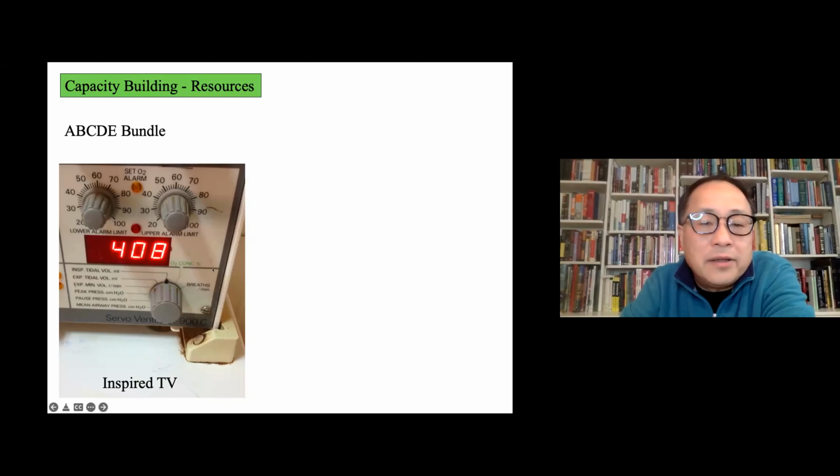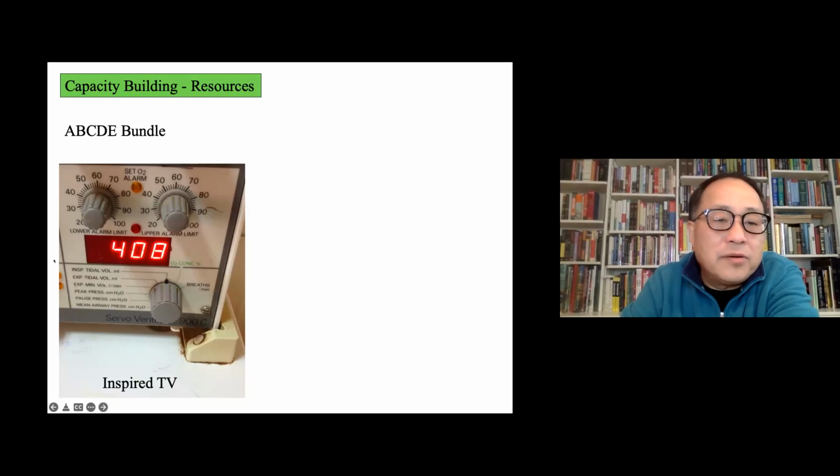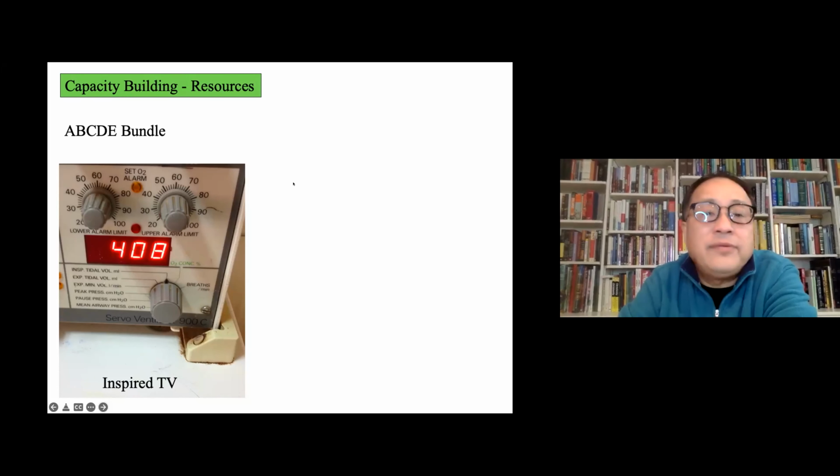Other things, the equipment is a major limitation, as I'm sure many of you are familiar with. One of the key interventions in the ICU among mechanically ventilated patients is to limit the tidal volume. It's the so-called lung protective strategy, which has been shown to reduce mortality in patients with severe respiratory failure. So here is a ventilator that we had initially that is telling us that the tidal volume is 408 mLs, which is an okay tidal volume.